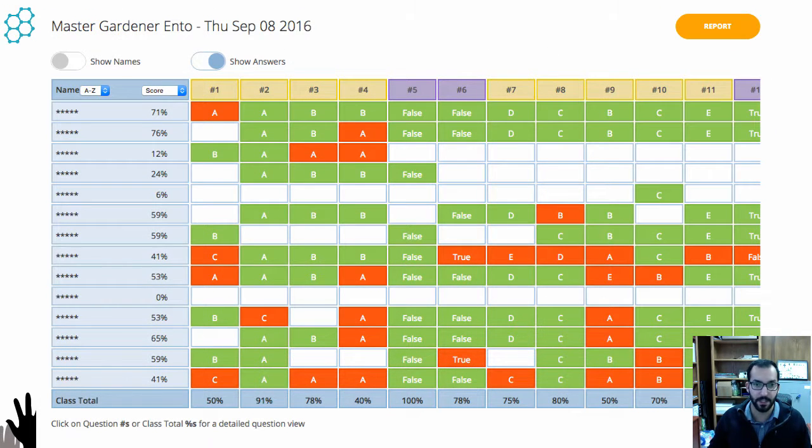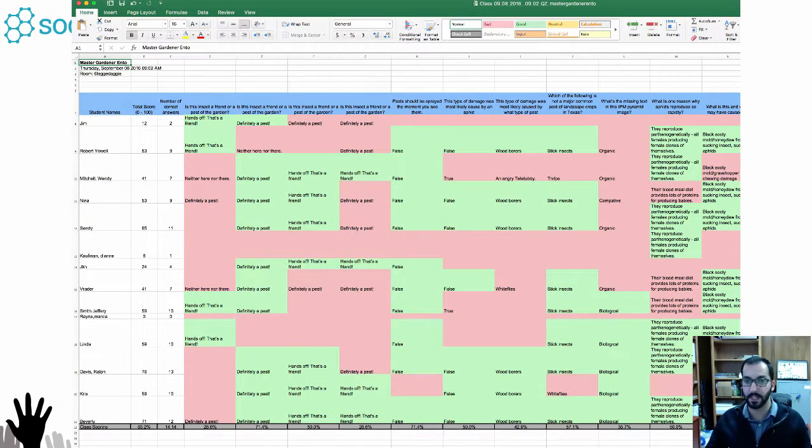And it does an excellent job at displaying all the different answers from the different students. So you'll see here I've unchecked showing the names at the very top left, so you can anonymize it if you're just trying to show a general audience how everyone did. Or you can show the names when you want to download it yourself so that you can, again, do those analytics. This is what the Excel looks like.